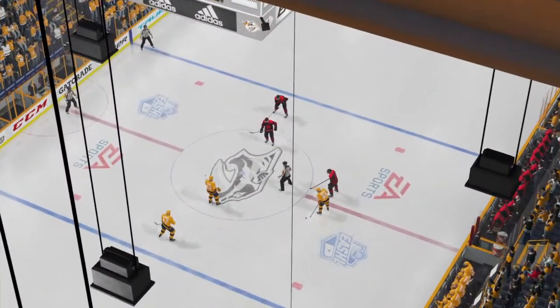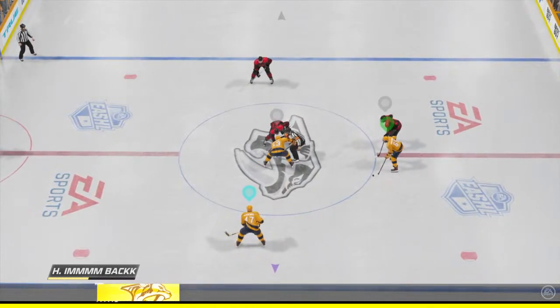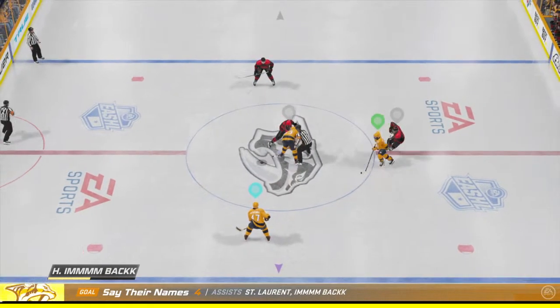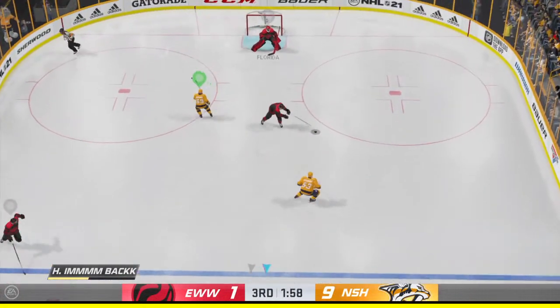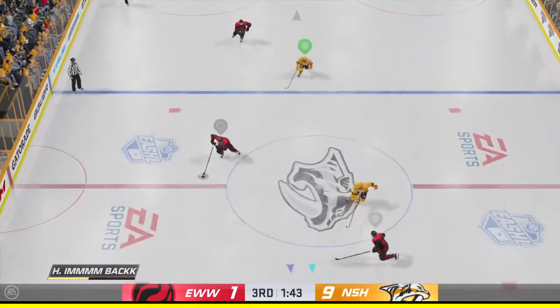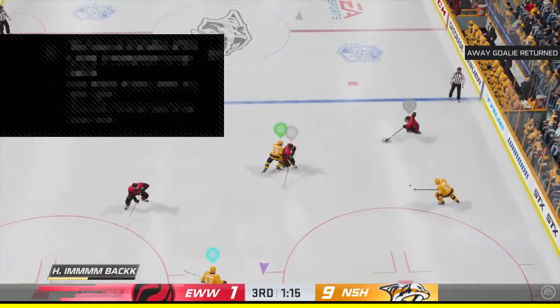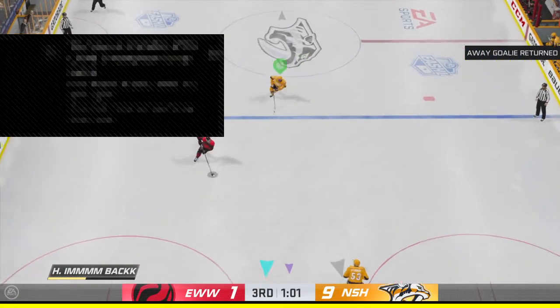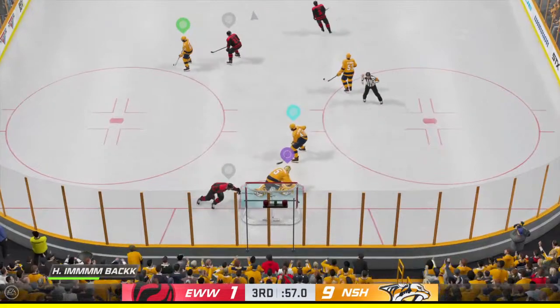Nashville's lamp-lighting performance continues here with another goal. Like an AI goal. They can walk home. They have dominated this third period. They've stretched the lead out into a really comfortable margin. I probably like 30 giveaways. They gain the offensive zone from the middle. Now who's pulling the goalie? That's it. And as we hit the final minute of this one, that has been a one-sided affair. It's last minute of the game.